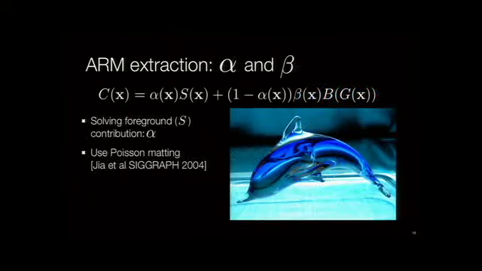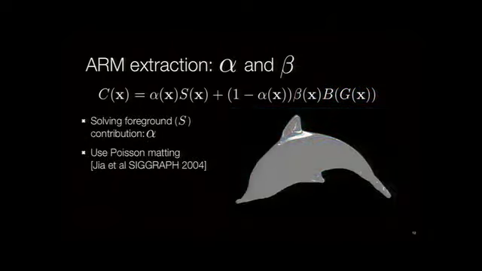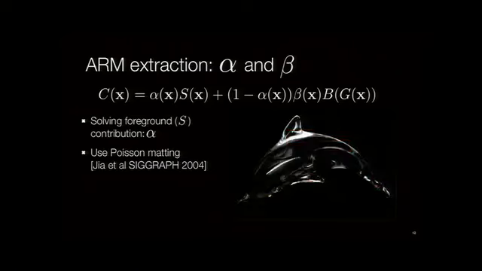To extract the foreground contribution alpha, we need a tri-map. And our definite foreground region will be those white highlight pixels. To avoid tedious user marking, we propose to compute the tri-map automatically by simple thresholding. The user can refine the tri-map with some simple strokes. With the tri-map, we can solve for the alpha map, and the alpha map can also be edited if needed.